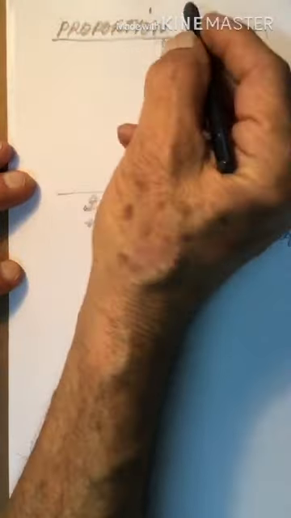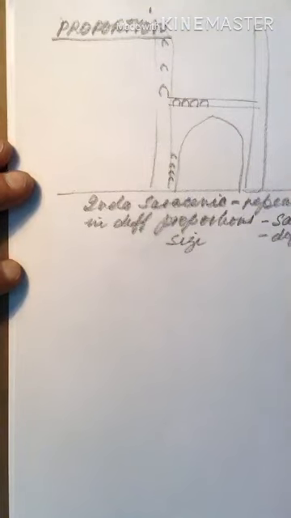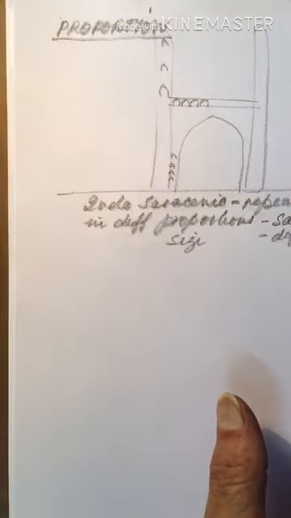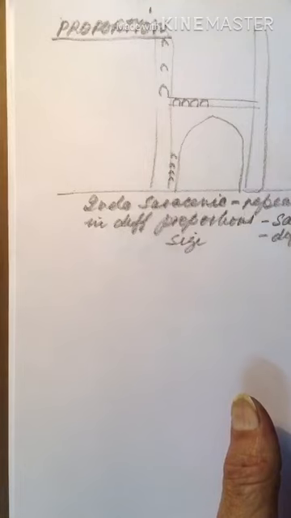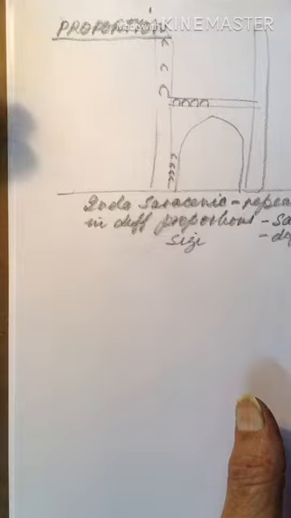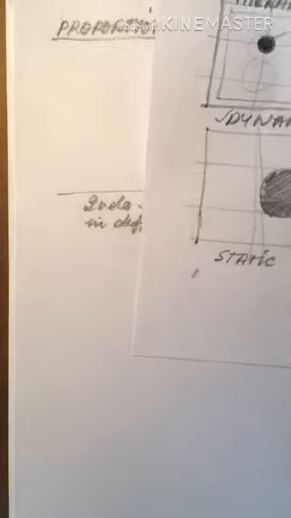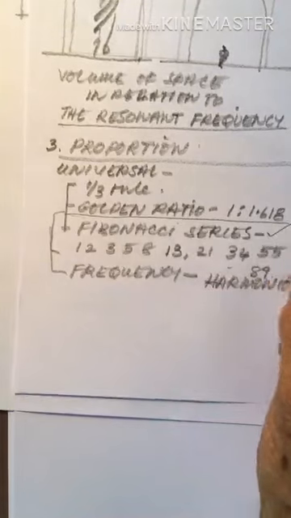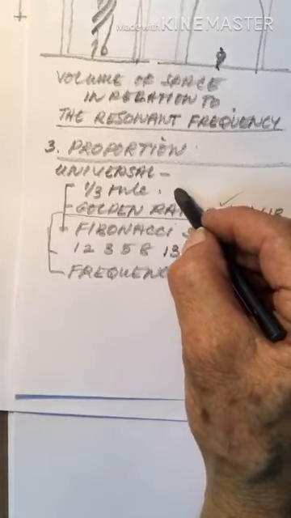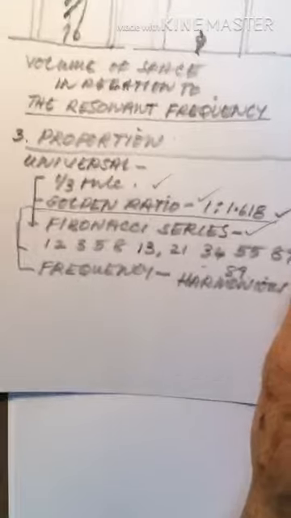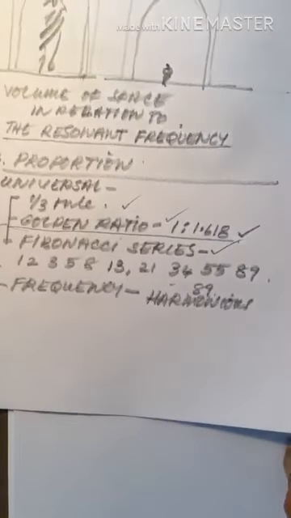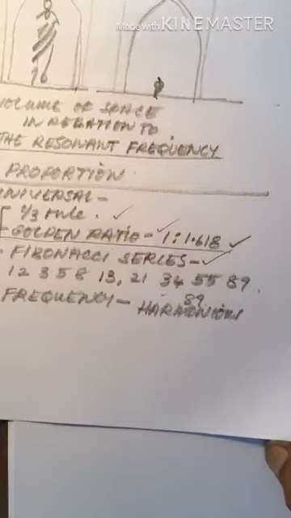Now in these proportions there are harmonic proportions and there are disharmonic proportions. We try to create harmonic proportions which suit the body and do not create disharmonic proportions. Vastu Shastra is one guide for you. The other guide is all of these three things that I have written down here. Basically, the Fibonacci series, the golden ratio, the 1/3 rule, and so on and so forth. They are all talking about universal designs, harmonious designs that are fixed.